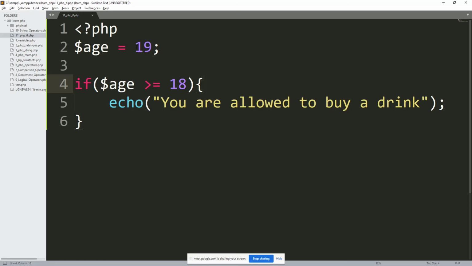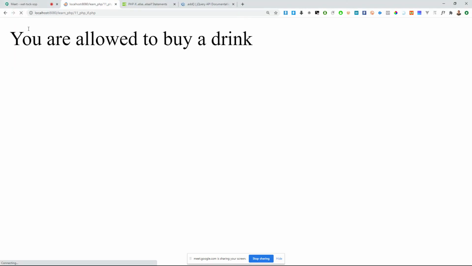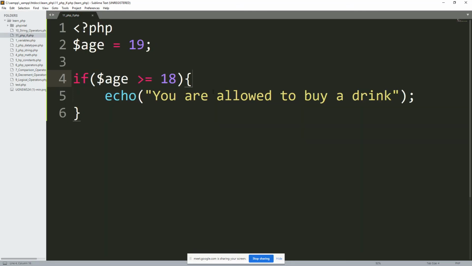So if I come and refresh, remember our age is 19 here. So if I come and refresh here, you see, you are allowed to buy a drink. Why? Because they are 19 years old. If I want to attach the age here, I can just use the concatenation sign to attach the age. So let me try to make this younger than 18 by putting just 17. So it means that we shall not be able to see anything. So we do not see anything.